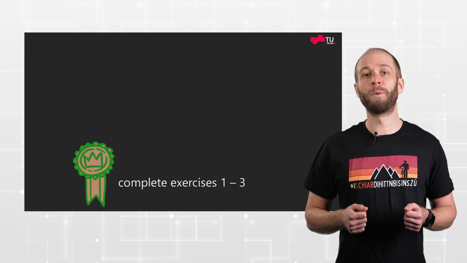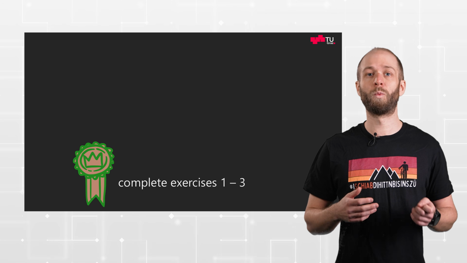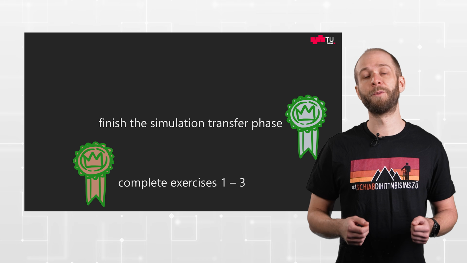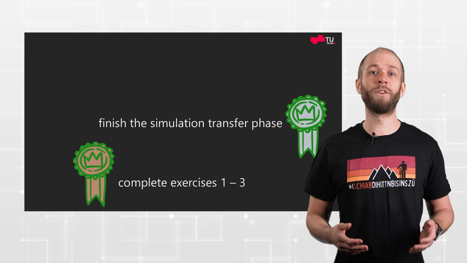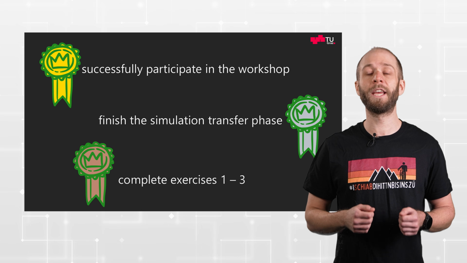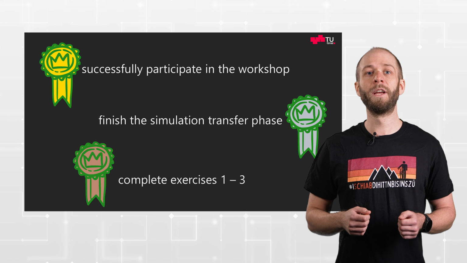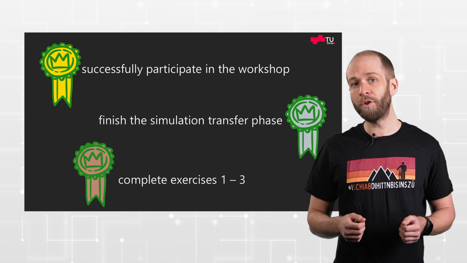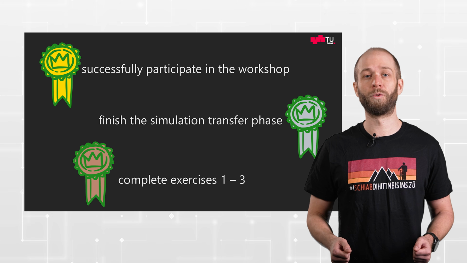We also want your work to be visible and recognized. That's why the challenge comes with Credly digital certificates that you can add to your CV or your LinkedIn profile. The bronze badge for completing exercises 1 to 3, the core pipeline tasks. The silver badge for finishing the simulation transfer phase, getting your design ready for hardware. And the gold badge for actively participating in the in-person HaDes-V workshop. These badges certify your hands-on experience with RISC-V, SystemVerilog, and FPGA-based microcontroller design.